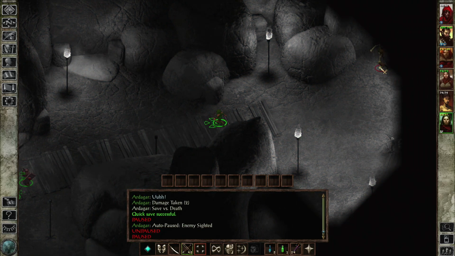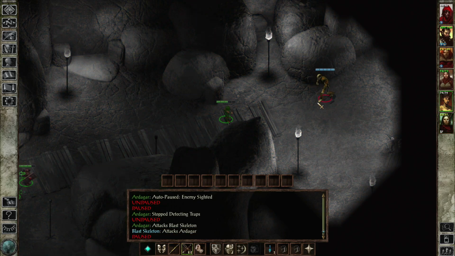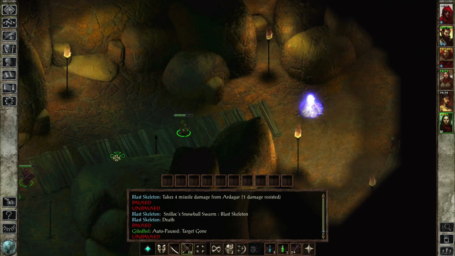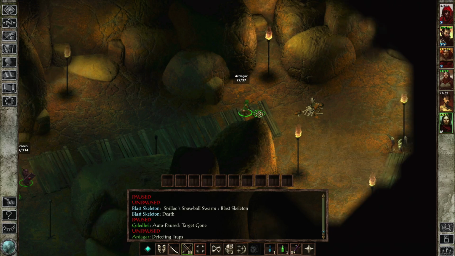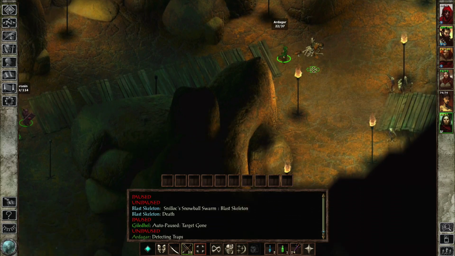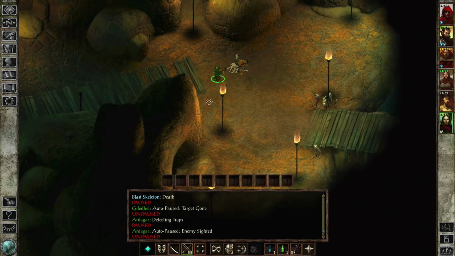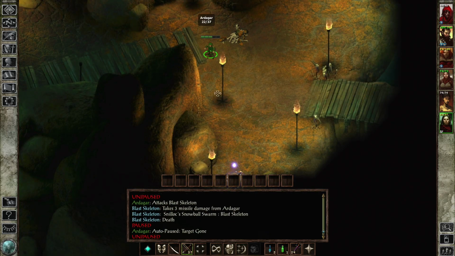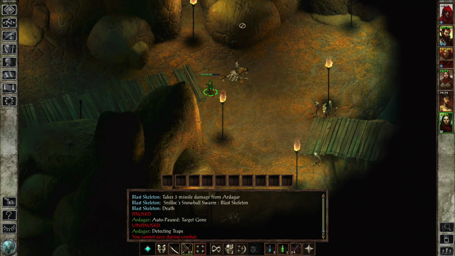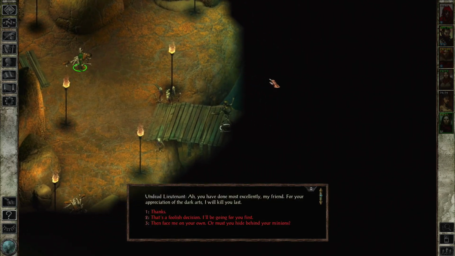There's a blast skeleton over there. I think I can just shoot it. Unfortunately, I can't because I missed. Let's try to do something about that. That works just fine. Oh, there's the undead lieutenant again. I'm not sure exactly how it works, but I'm pretty sure sometimes we don't detect traps. Not because we don't have the skill to detect them, but just because I think you make a roll every 6 seconds. So if you move a little bit too fast, you don't get to detect the traps.